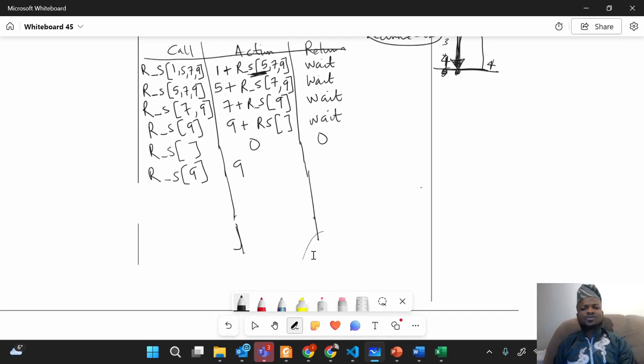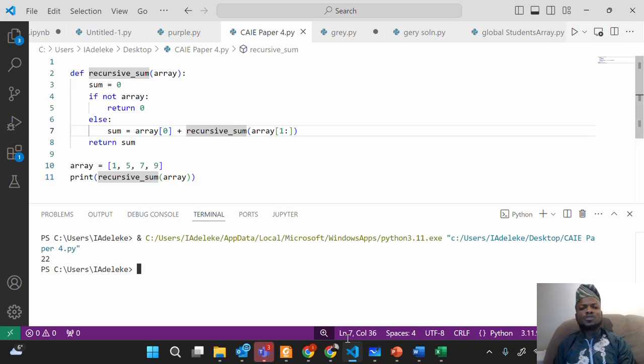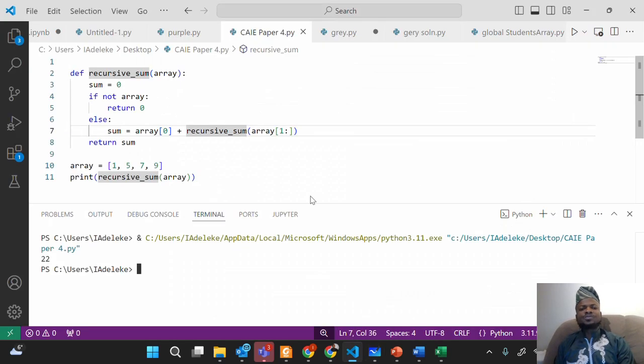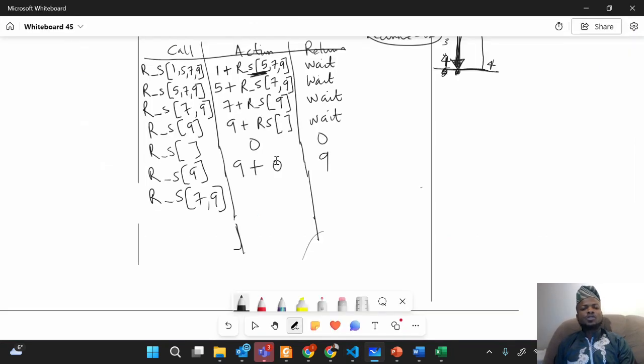Then it adds the first element to the result of the previous recursive sum. The result is 0, which gives us 9. It goes back up to recursive sum of 7, 9. Don't forget the action is to add the first value plus the result of this recursive sum, isn't it? So what is the first value? 7. What is the recursive sum of the previous function?